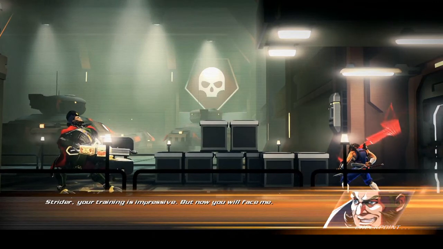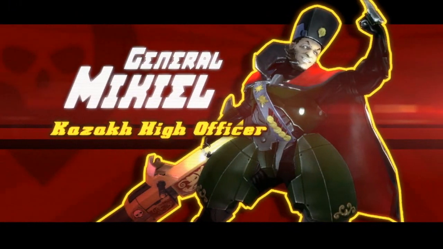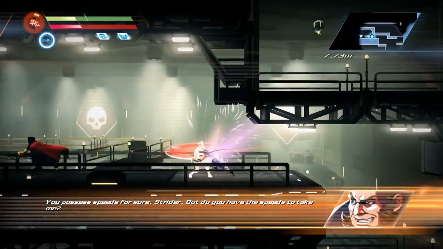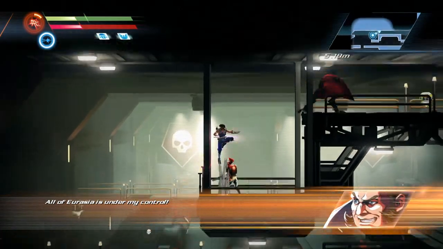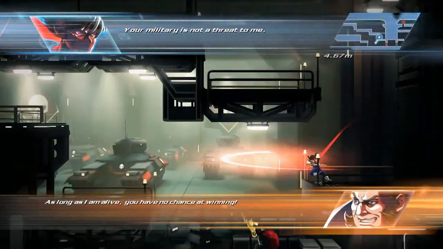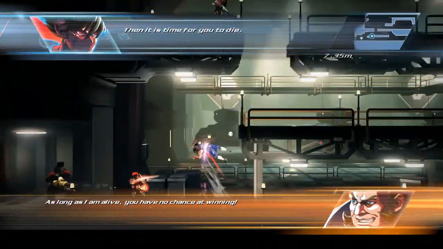Strider, your training is impressive, but now you will face me. General Mikhail? You possess speed for sure, Strider. But do you have the speed to take me? All of Eurasia is under my control. Your military is not a threat to me. As long as I am alive, you have no chance of winning. Then it is time.